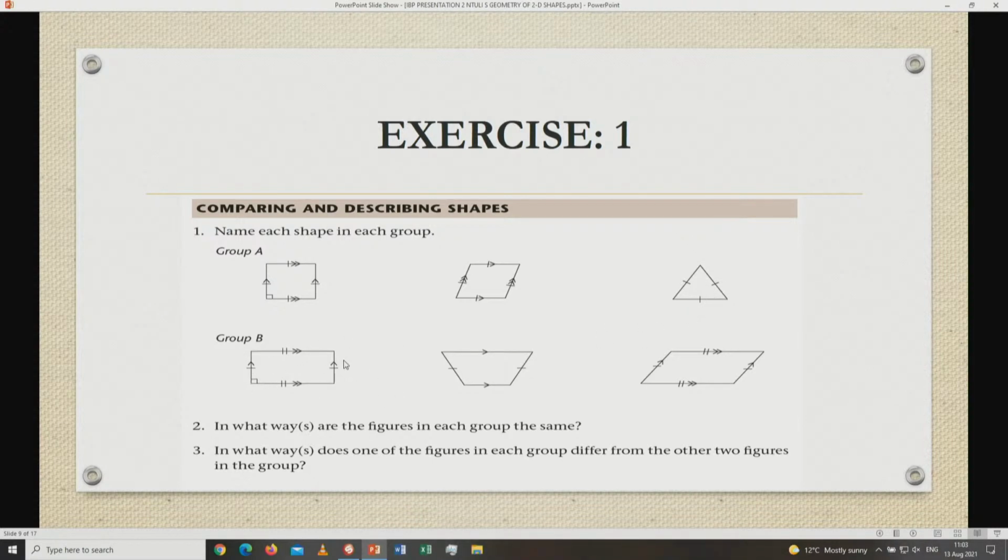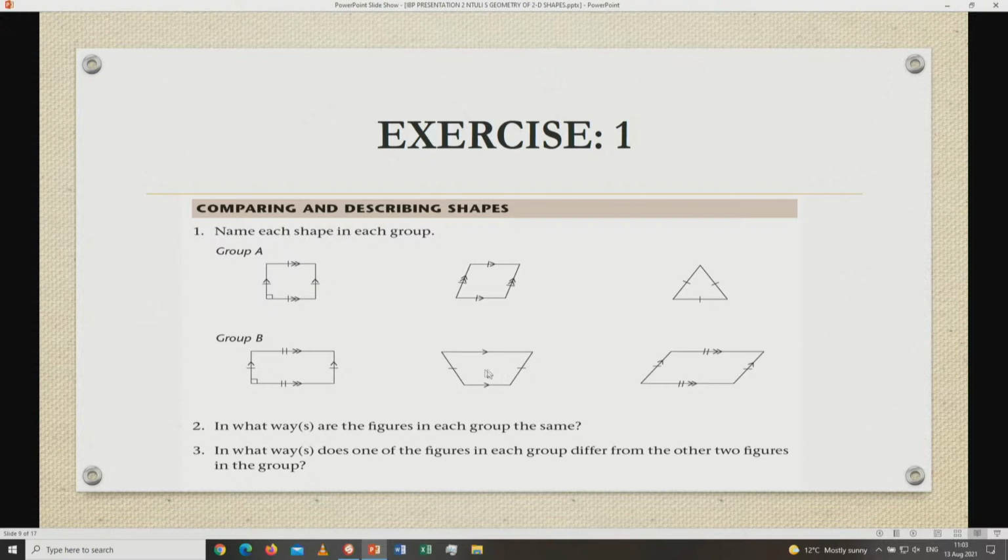Oh yes, that is very correct. I can see you there. You are saying that this is a rectangle. Yes, you're very correct. You can see this side and this side are equal, and this side and this side are also equal. But what about this one? These two. Think about the properties that we just read.